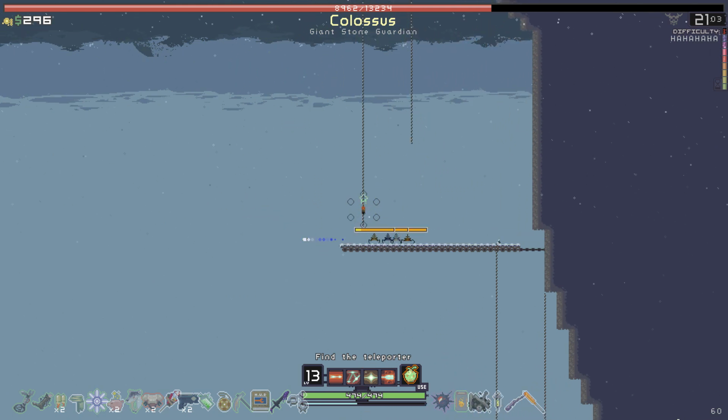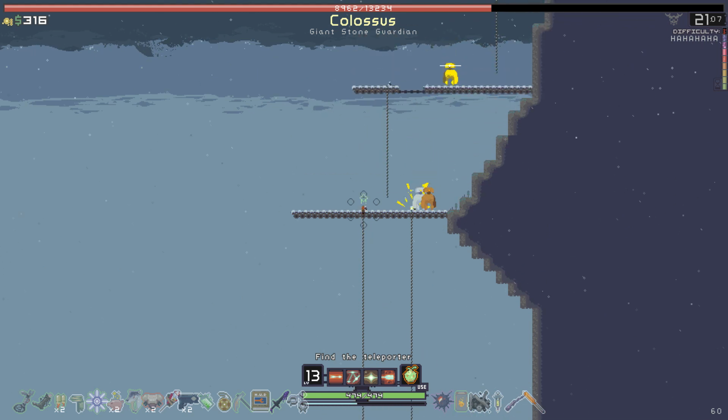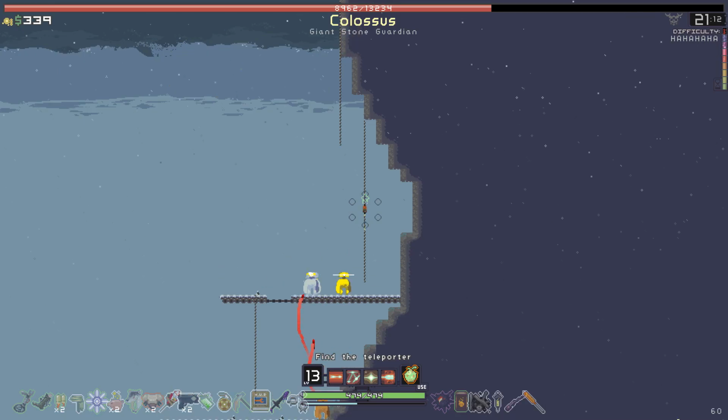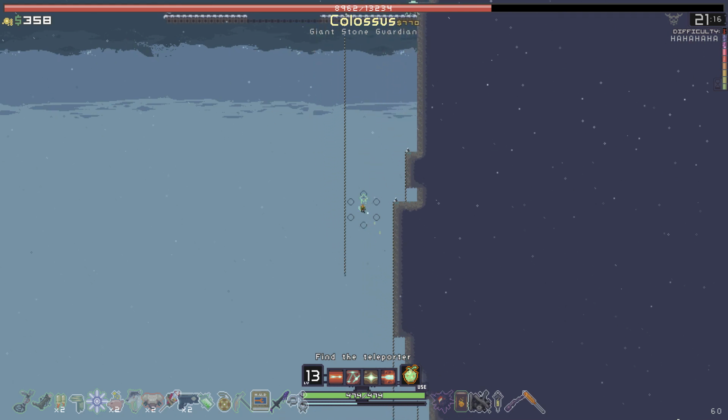Like, I'm not playing on Special Delivery 1.0. Am I? This is 1.2. Is there a way for me to check that? Not easily, I don't think.